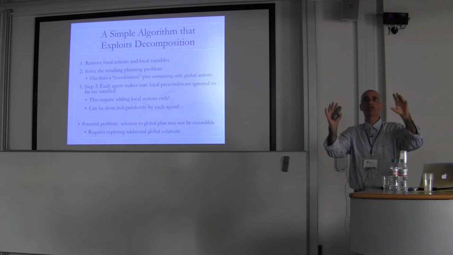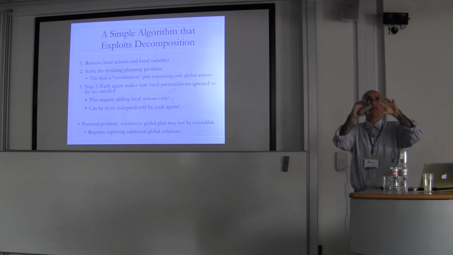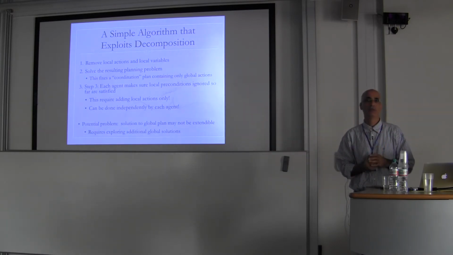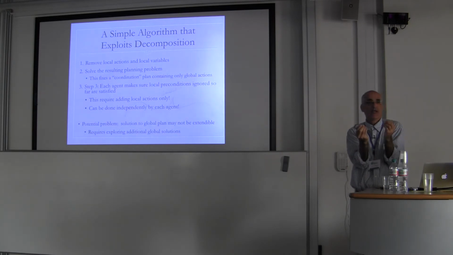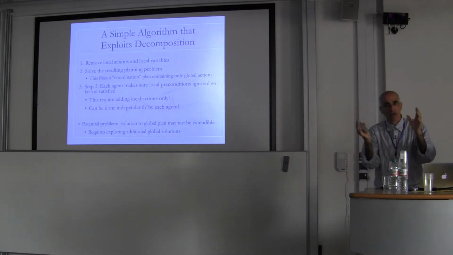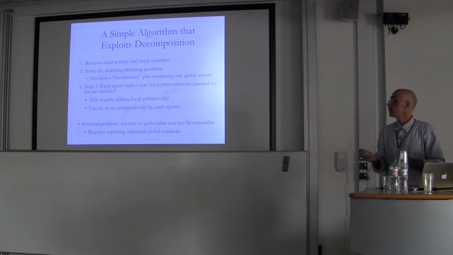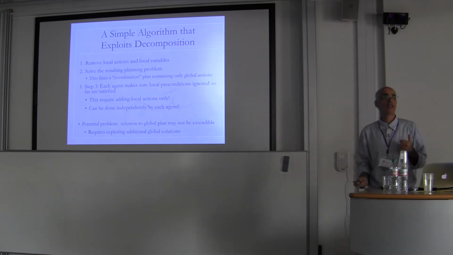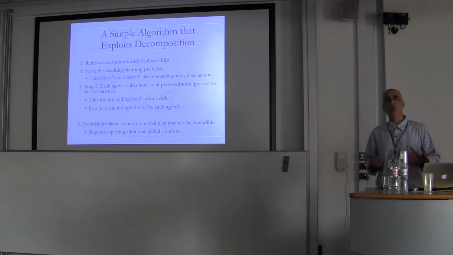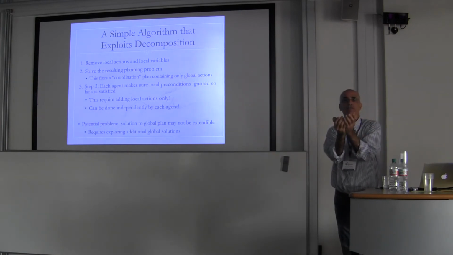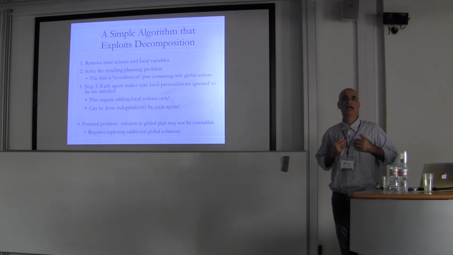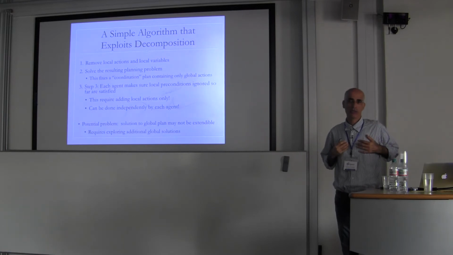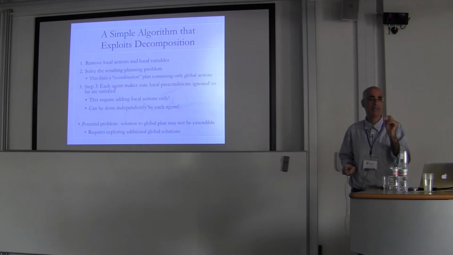This basically gives you the global skeleton of your solution plan. The global actions are the actions that require coordination between different agents. They affect multiple agents. So solve this part first, and once you solve it, let each agent fill in the details on its own. Because once you have this global skeleton, I know what actions I'm in charge of. What do I need to take care of?